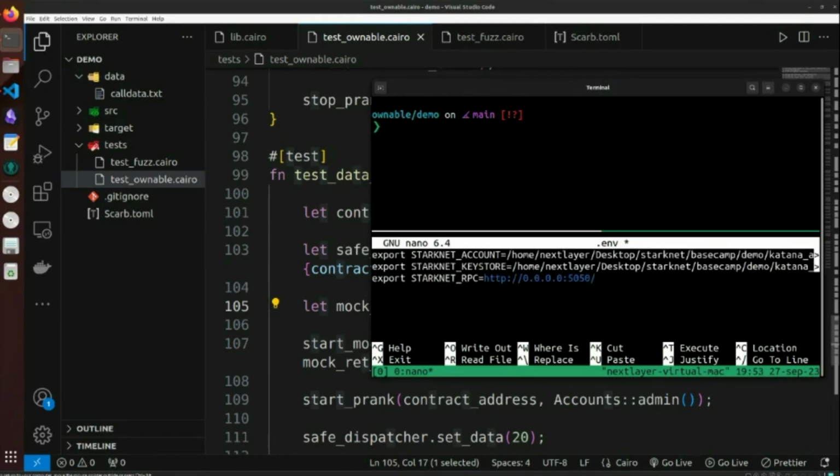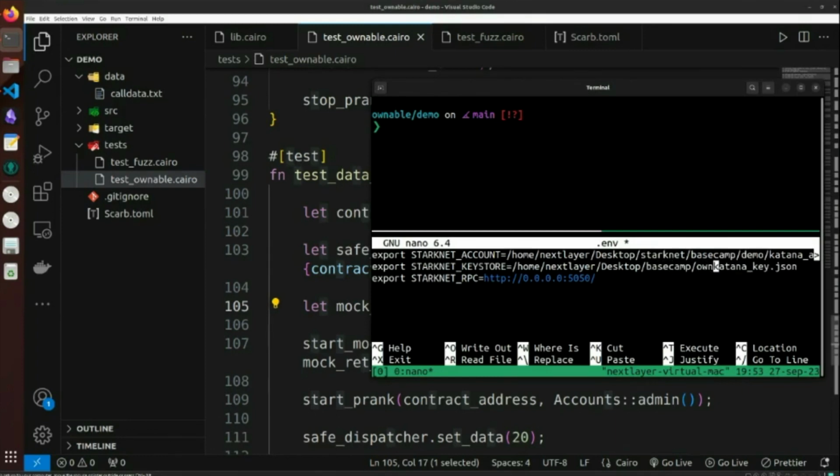So I have my Starknet account, key store, and RPC. I just need to change the path of it. So desktop, and then here. What's the folder name? Basecamp.